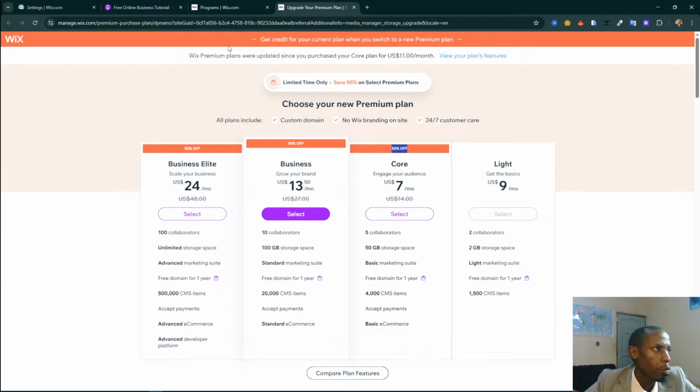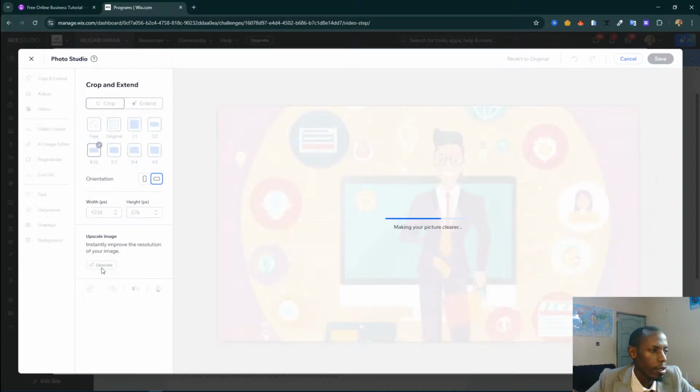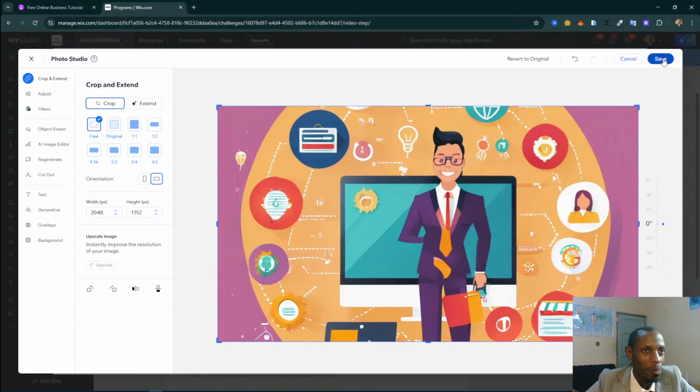So you can just click use this, but before we go to use it, we want to expand it. You can expand it or crop it to a 9:16 ratio, so it's wide like that. And if you want, you can extend it a little bit more. We can even upscale it if it's poor quality, so I can upscale it a little bit just like that using the AI. So I can show you guys, you see what I was just saying. The Wix AI is super powerful too, even in its beta mode. Anyways, let me just click on save, and we go with this photo for now.